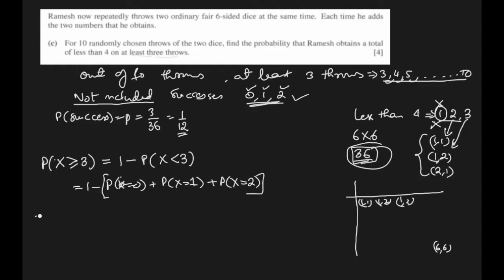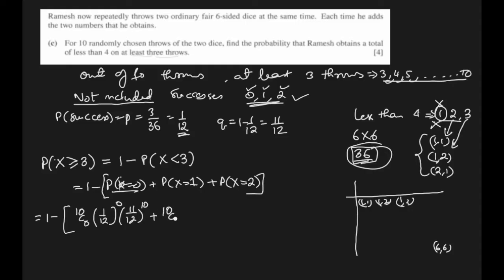So it will be 1 minus, for 0 it will be 10C0. 10C0 is actually 1, no need to write, but for the formality we can write it. Success is 0 and the probability of success we just got is 1 over 12. That means the failures are all of them. So we should find Q, which is 1 minus 1 over 12. This is the probability of failure, 11 out of 12. So 11 out of 12, all failures.